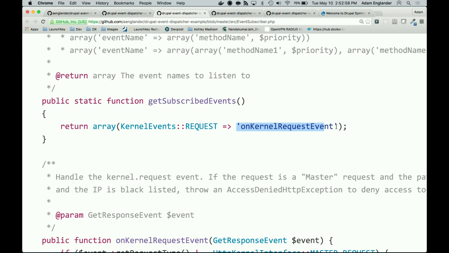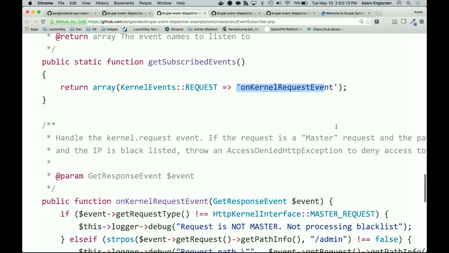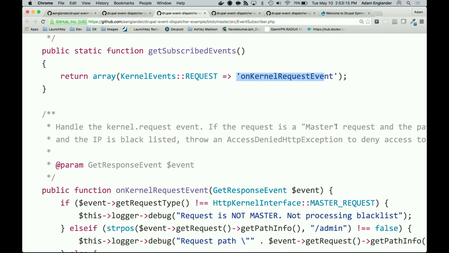And there's a few other things that you can do. Like you can actually tell it to call multiple functions, and you can give it an array of arrays. It allows you to do some fairly complex stuff. But that's basically what it does. And you had a question? Yeah, I did.